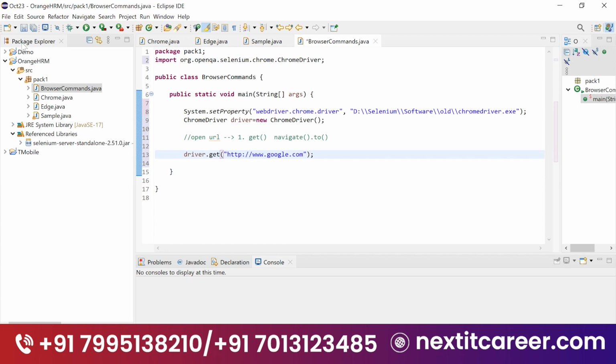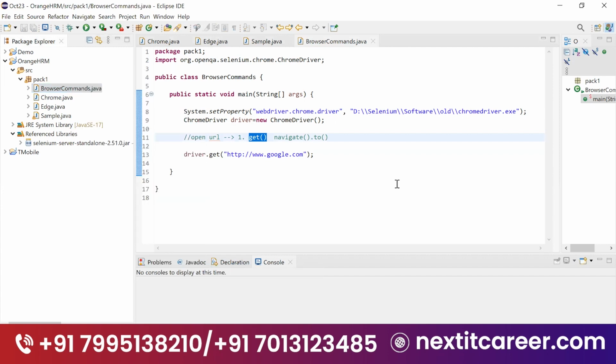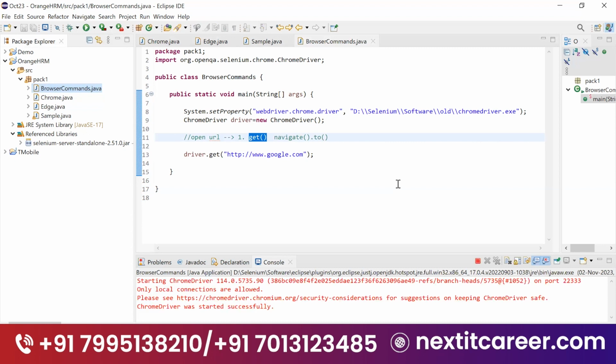This is one method to open the Google page. Which method is it? Get method. Right click, run as Java application. So now google.com is opening. First of all, it launches the Chrome browser and then google.com opens.